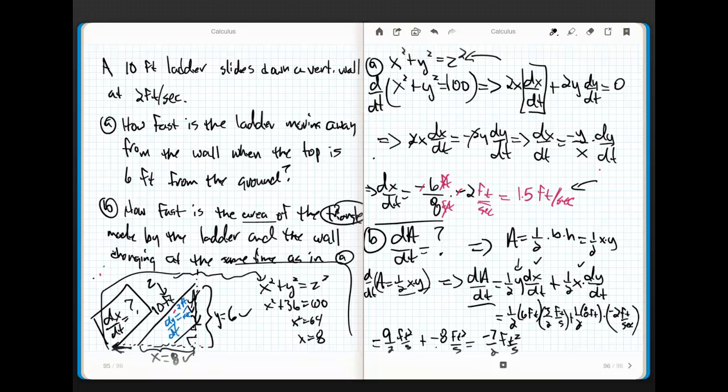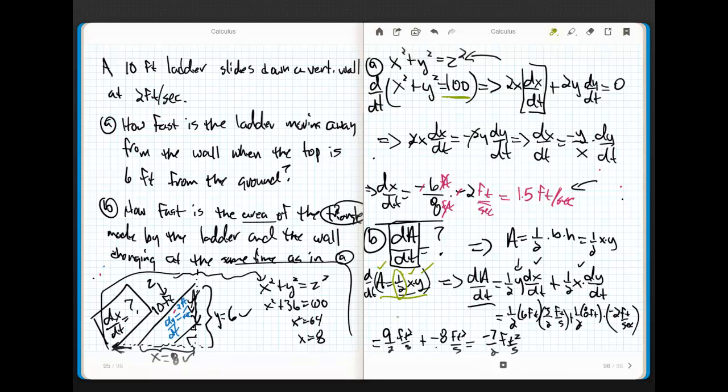You just look at, probably the most important question that you can ask yourself, what rate of change am I looking for? In this case, it was area. So I need to start with an area. Let's go back to my green pen. Notice I didn't get to plug in any values into this because everything was changing. Area was changing, x was changing, y was changing. So unlike here where I got to throw in the 100 because the length of the ladder never changed, we don't have the length of the ladder in this equation for the area of the triangle. So we were always stuck. The only constant that was along for the ride was the 1/2.